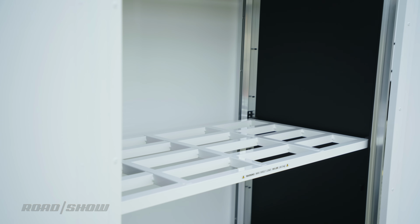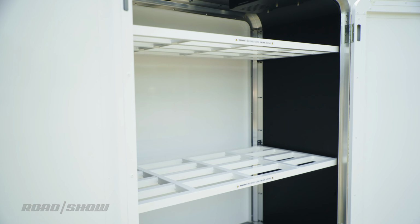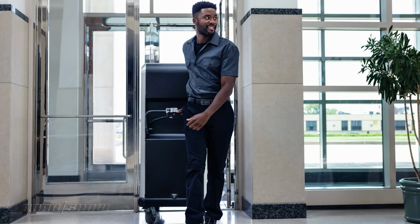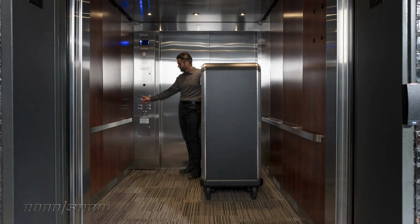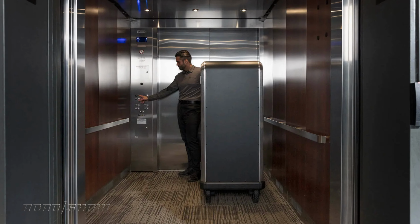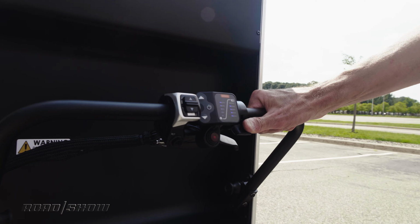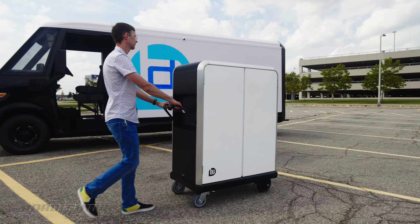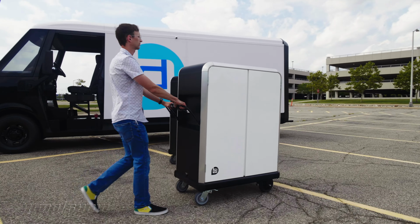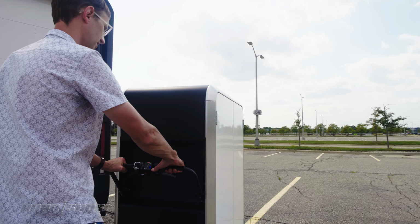A driver can park his or her delivery truck, stuff the EP1 with parcels, and then service an entire city block or high-rise building without having to make extra trips back to the vehicle or drive to a new location each time. And this is where the gains are. The EP1 is very easy to maneuver. It basically drives itself. You just kind of steer it where you want it to go, and when you let go of the throttle, it does coast down to a stop all on its own, so you don't really have to use that handbrake much at all. I can totally see how this could dramatically increase efficiency.